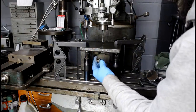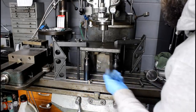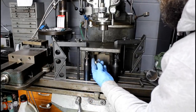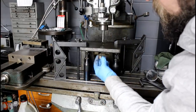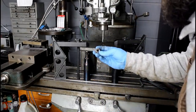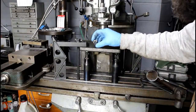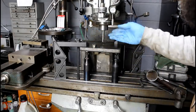So if you've never seen that operation before, it's pretty neat to see machining the bottom side of a workpiece or a hard to reach spot. You can imagine that would take an 8-inch long end mill that would be all flopping in the breeze. So you come through from the side you can and then attach your larger cutter to a shank. So pretty neat. This one happens to be shop made, but you can buy them commercially. But they're very, very specific, and I'm sure they're expensive if you buy them new. So there you go. That worked out really good.